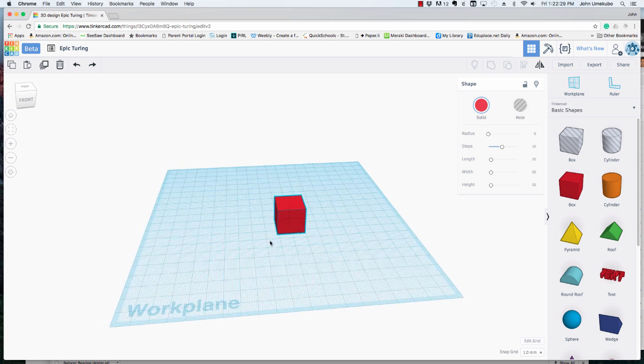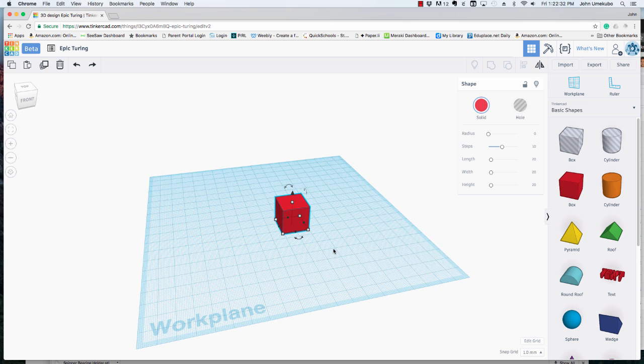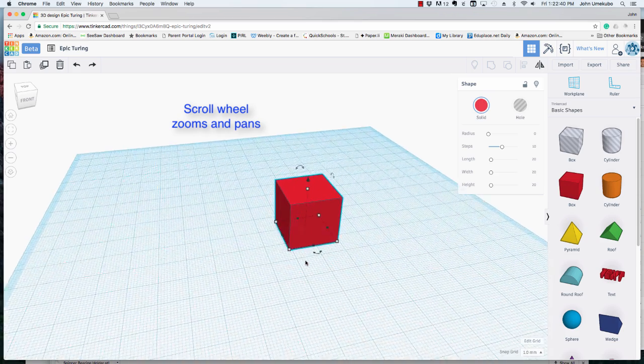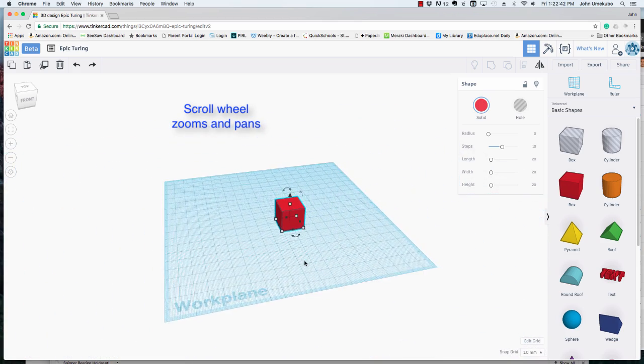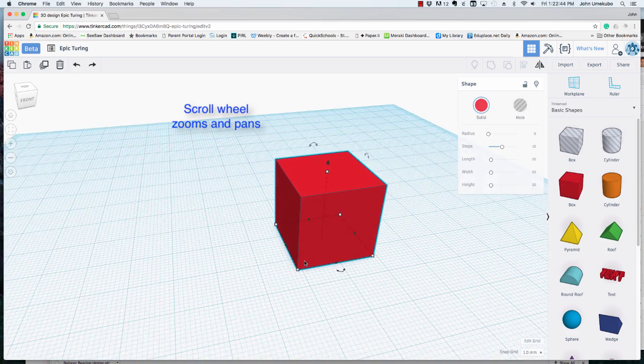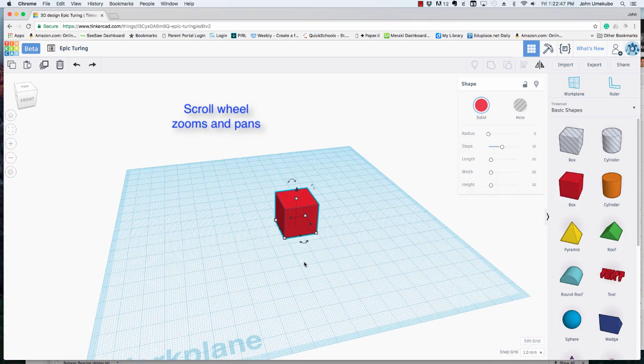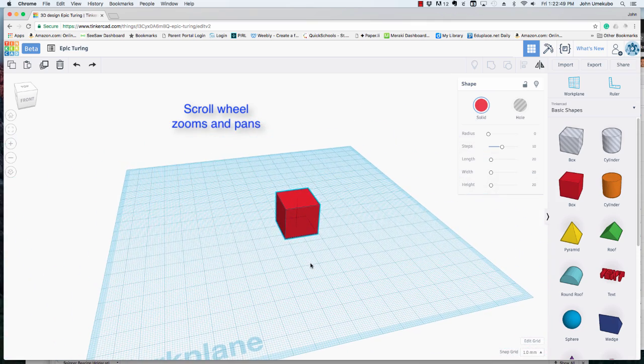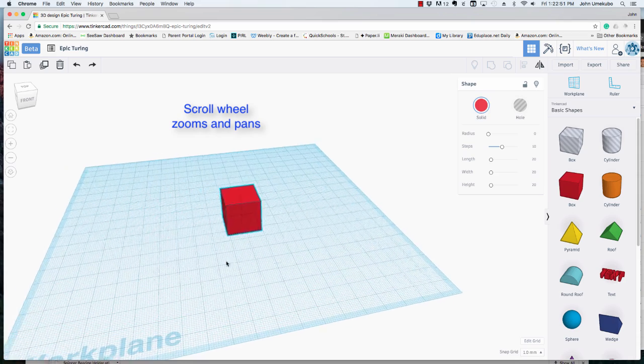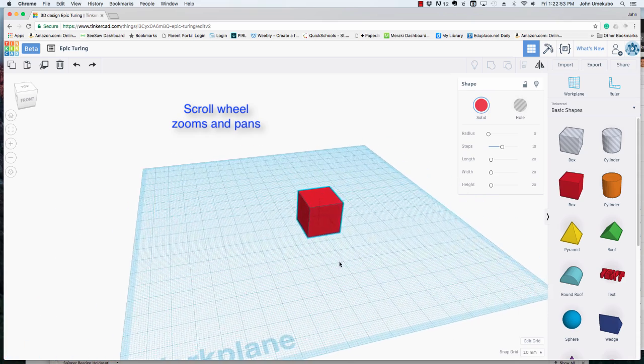Okay. And in our class, we use a three-button mouse so that it has a right button, a left button, and then it's got a scroll wheel in the middle. And so what the scroll wheel does is if I were to scroll forward and backward, it moves me in and out. And if I were to push down on the scroll button, it actually does this. And this is called panning. It allows me to pan from left to right.